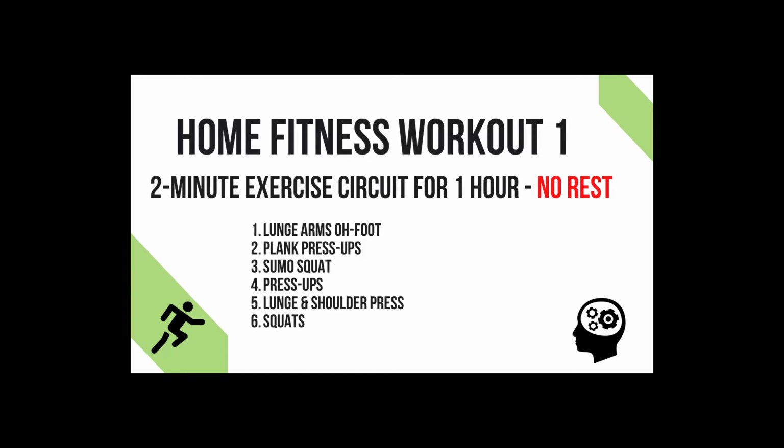This is a 1-hour exercise routine with no rest in between the exercises or between the circuits themselves. You're going to do 2 minutes on every exercise, but for the exercises that you do on one side and then switch over to the other, you need to make sure that you do 2 minutes on that one side before switching over to do 2 minutes on the opposing side. So some of the exercises you'll be doing for 4 minutes.